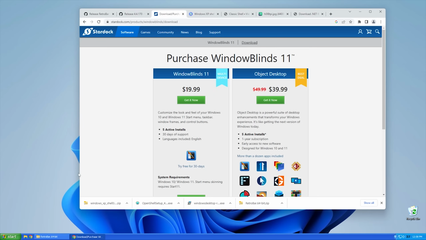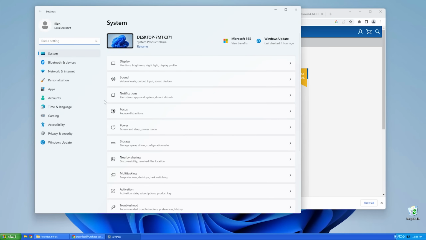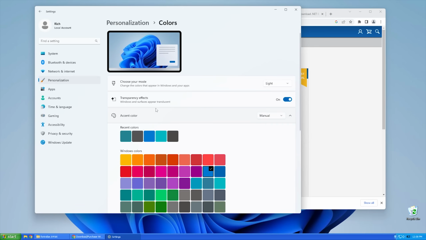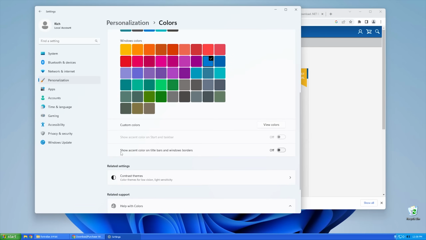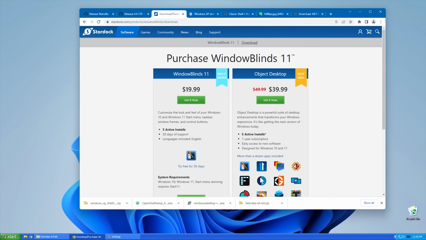So for this, we're going to go ahead and leave Chrome open, and we're going to click Start, and we're going to click on our settings. And then from settings, we're going to go into personalization. Then we're going to go into colors. Then from colors, we're going to scroll all the way down to where right here where it says show accent color on the title bar. And when we click that, as you can see, it changed the accent color on your title bar. And then you can kind of play around with this one until you get one that looks more like Windows XP. And as you can see, you still have the red close button as well as the darker blue maximize and minimize buttons right here. And this right here will give you at least a more Windows XP look in your themes.